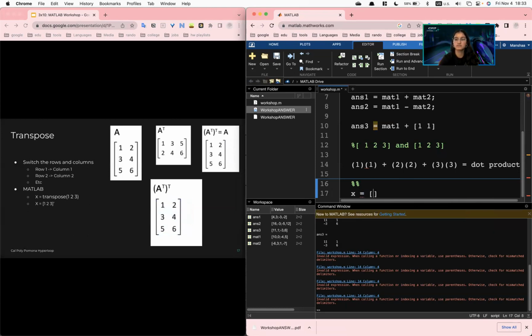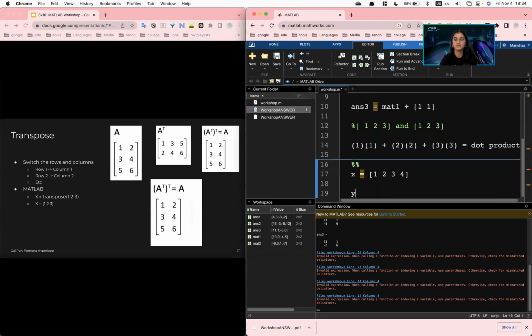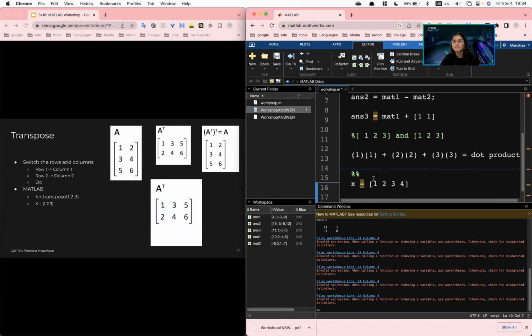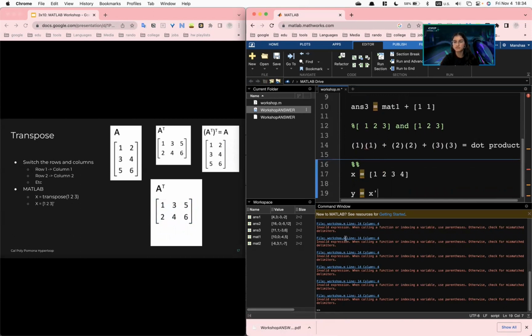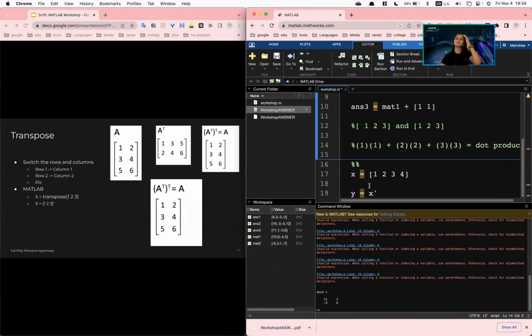X is equal to 1, 2, 3, 4. And then I want Y on section. Where's this error? So odd. There you go.